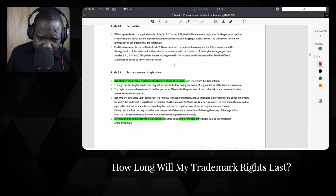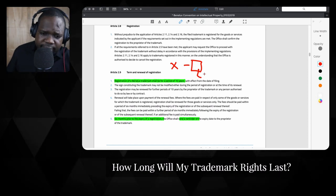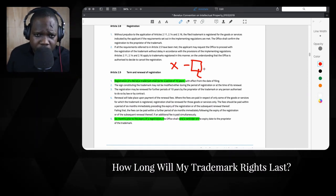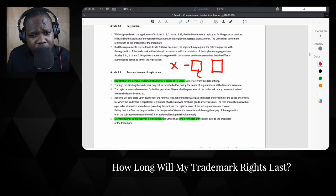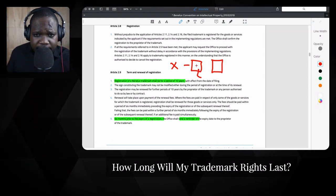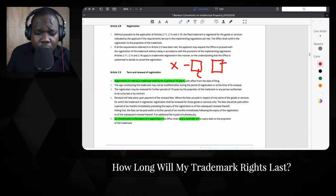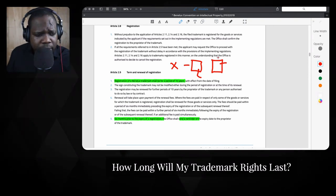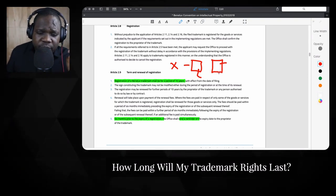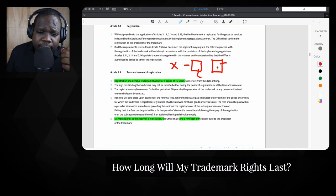In practice, most of the time you have a person or company — let's call it X — and they hire an agent. The agent keeps an eye on the IP portfolio, which is a list of all the IP that X holds. It can be trademarks, copyright, and everything. In the IP portfolio you will find how old the trademark is, how old the copyright is, and also the proof of the intellectual property — because when something goes wrong, you can pinpoint the IP and it's easy to write a letter.